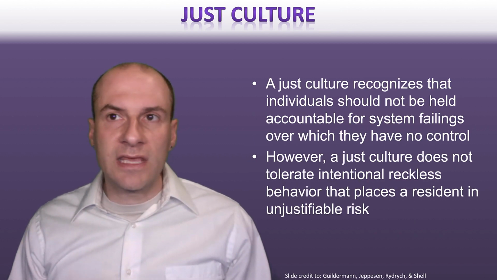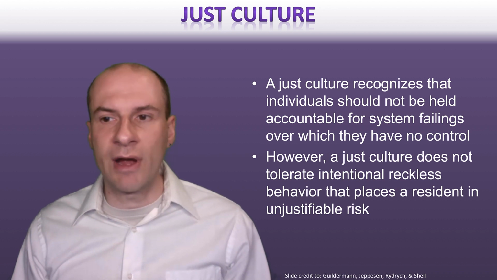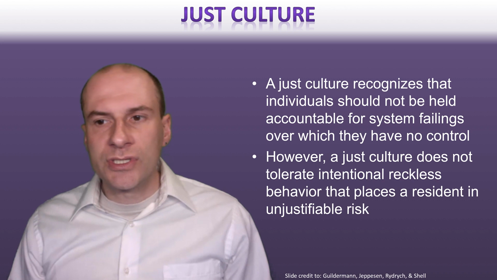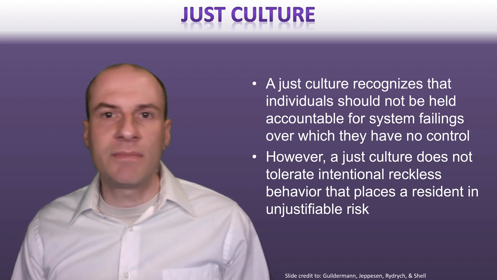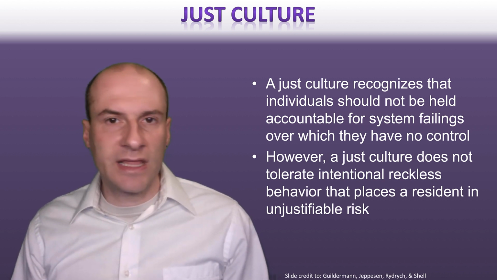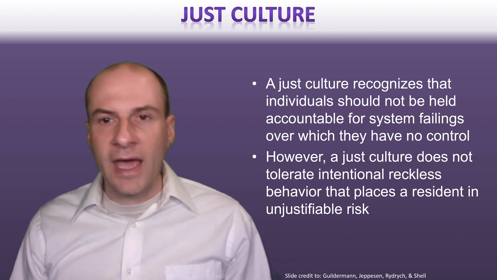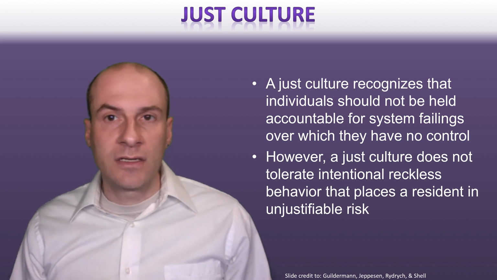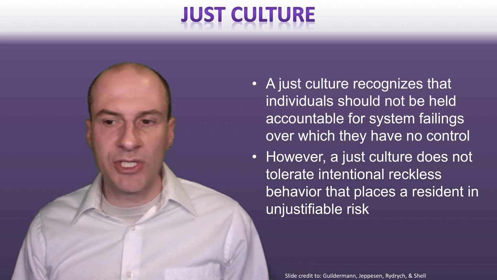So I think that this second approach, the second column, is really gesturing towards the idea of our just culture, which is that individuals should not be held accountable, blamed, and held at fault for system failures that they just don't have control over. That isn't a fair thing. That isn't an ethical thing. And it happens all the time. So a just culture is one that tries to recognize these systemic issues.